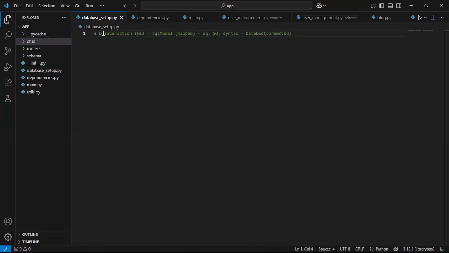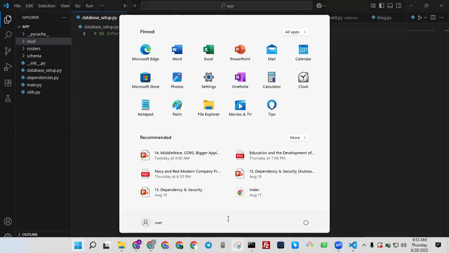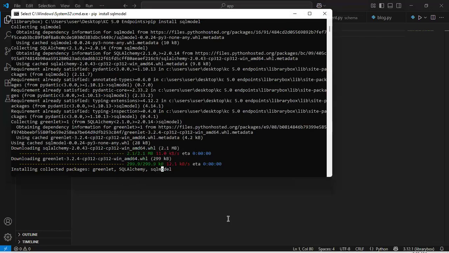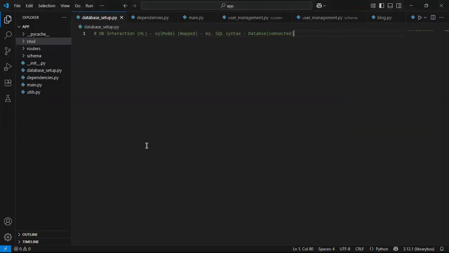That interaction will be done with our high-level language itself, and from there SQLModel will kick in and take care of the rest all the way to our database. Let's go back and confirm that this has been installed successfully. For some reason it's still installing.